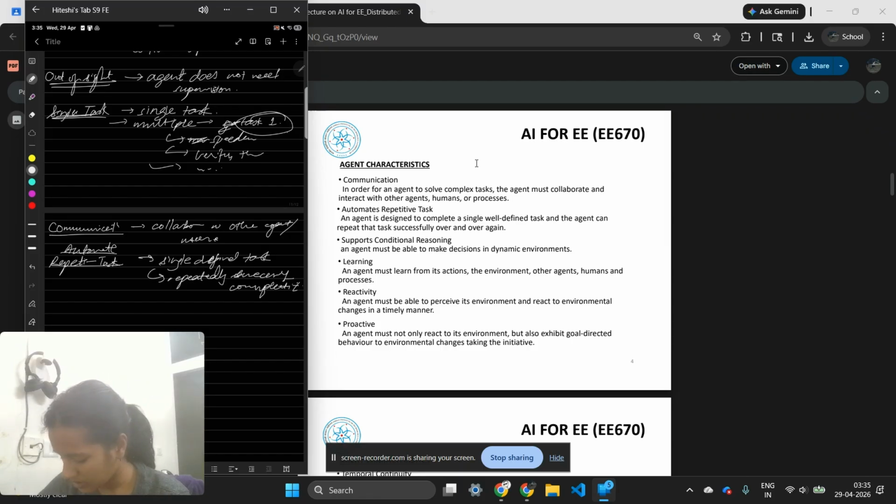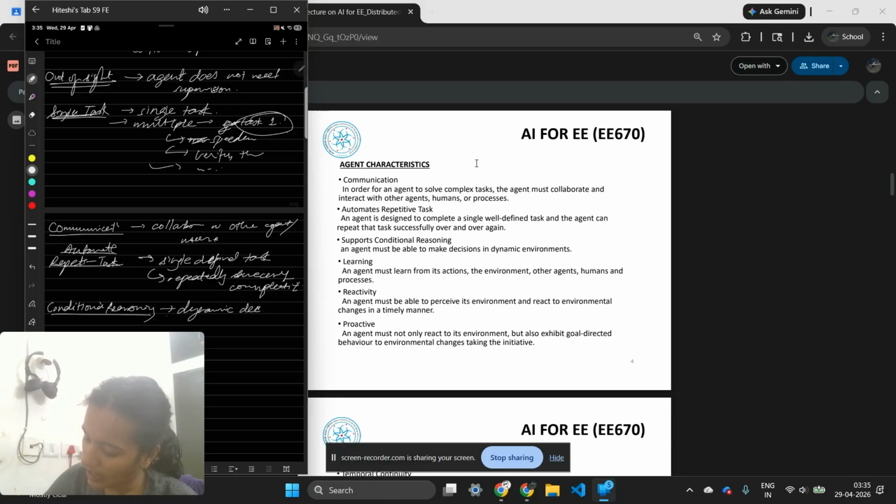It should support conditional reasoning. I mean, now you're thinking of how a human would be, right? There was a chapter on probabilistic reasoning, so that is conditional reasoning, as in dynamic decision making. Dynamic simply refers to something that may change. So as your environment changes, your decision also should change according to the environment.